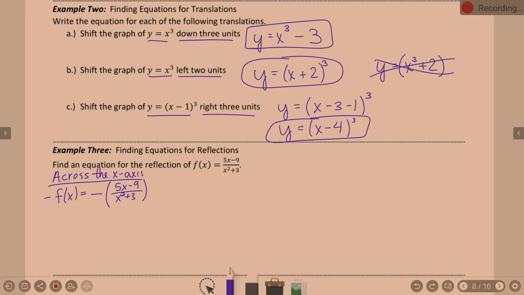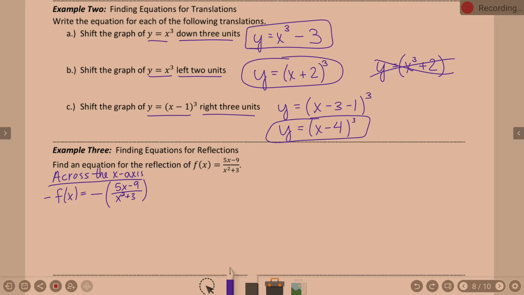What I will say with this, the other option, and I'm not a huge fan of this because you have to be very particular, is to just put the negative sign out front of the fraction bar. Then we're applying it to neither top nor bottom. But if you don't write it exactly right, where does that negative end up? It ends up with just the 5x or just the x squared, which is why I hesitate there.